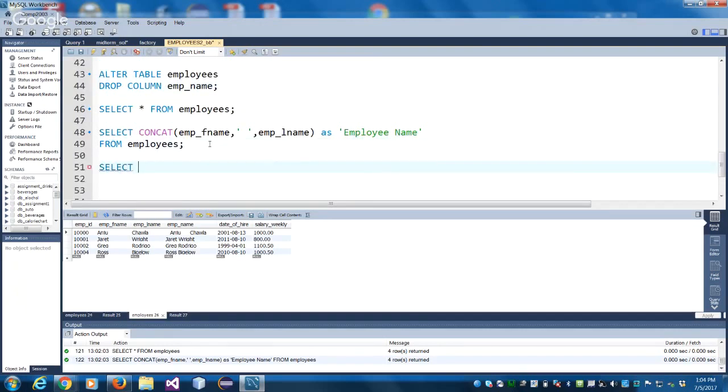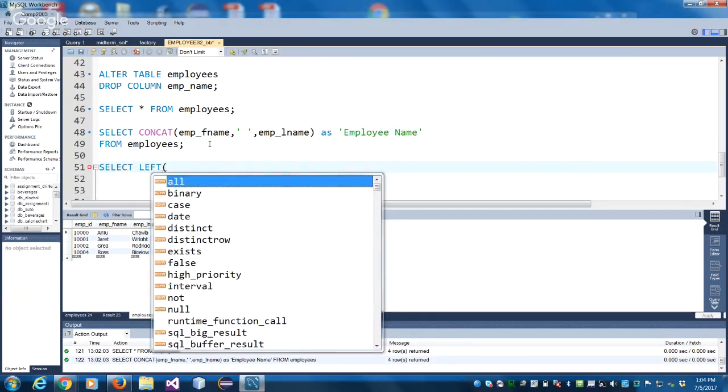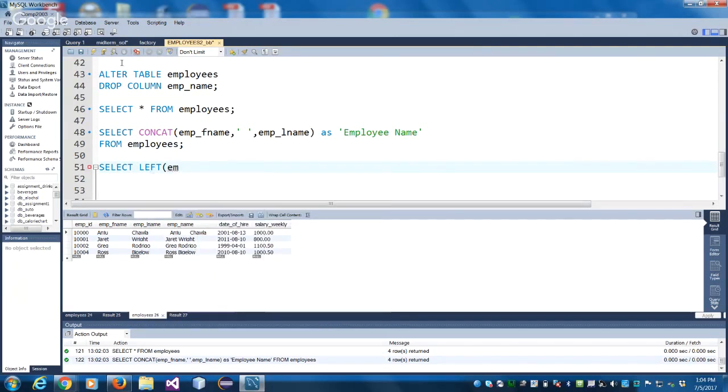So suppose I want to start from the left and I want to say SELECT LEFT of my employee name. Was it called employee? Oh, I've dropped it. So let's not drop it, otherwise I won't be able to use it. I mean, there are no end of functions. If you want to extract the first 4 characters from the left, the SELECT statement will show you the result.